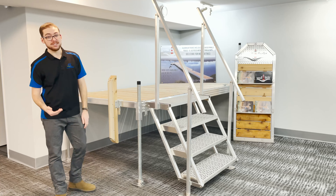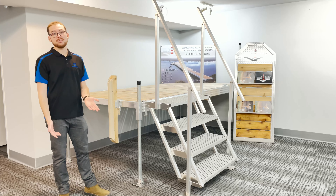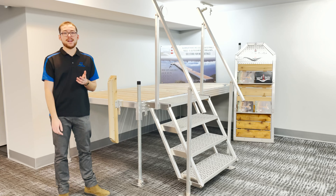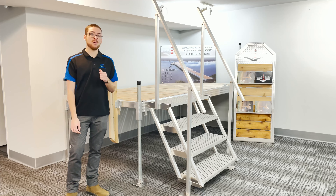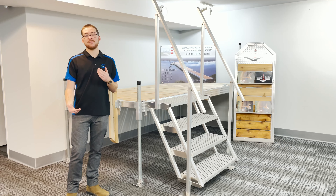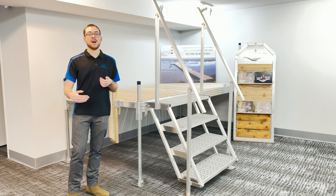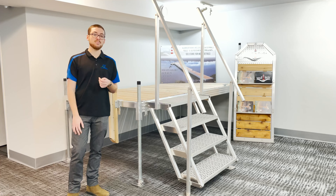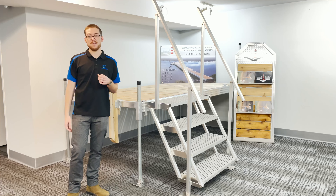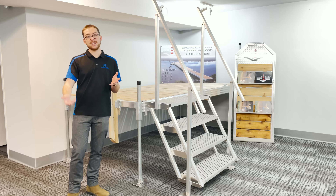Lighthouse Docks come in a variety of sizing depending on what you see fit or what is ideal to your shoreline. You can find Lighthouse Docks in widths of four, five, or six feet, and in lengths of 10 or 15 feet. Depending on how much distance you need to bridge, you can look at the longer 15-foot option or go with 10 feet to get where you need it to go.